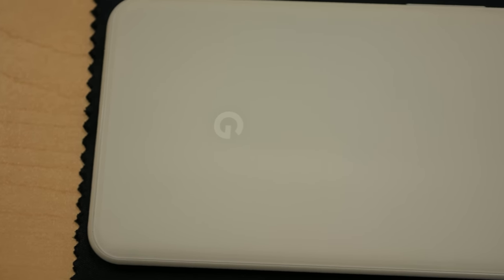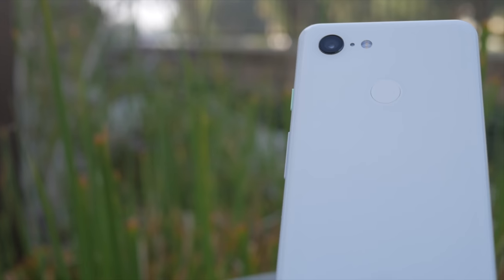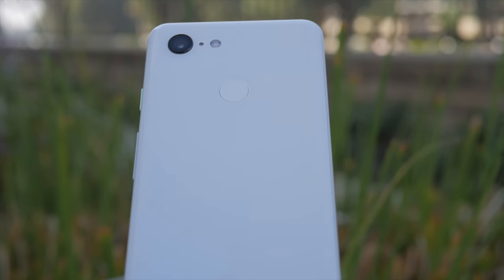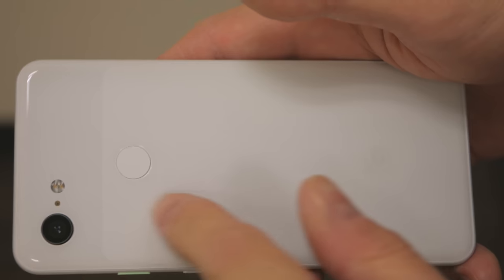The design of the Pixel 3 is both familiar and new at the same time. In some ways, it very closely resembles the Pixel 2 XL of last year, and in others, it has a fresh new look while staying true to the overall Google design language. The metal rear chassis was swapped for one of two-tone glass, which both keeps fingerprints at bay and allows for wireless charging, a feature long coveted by Pixel fans.